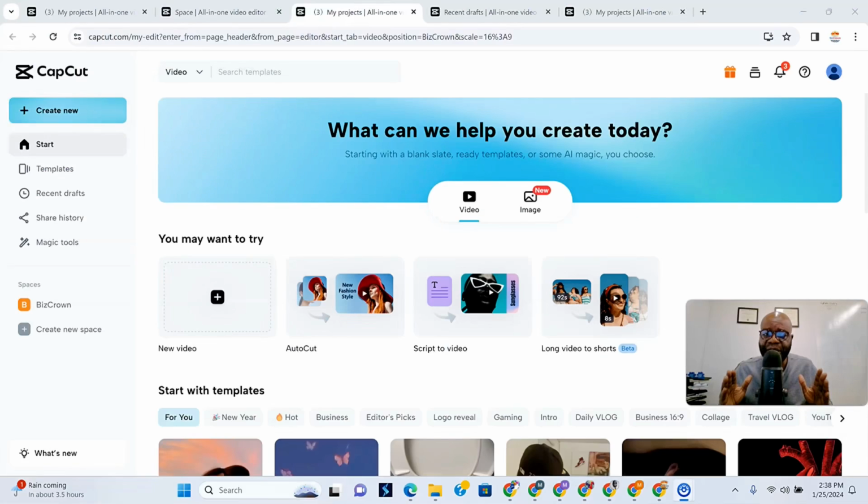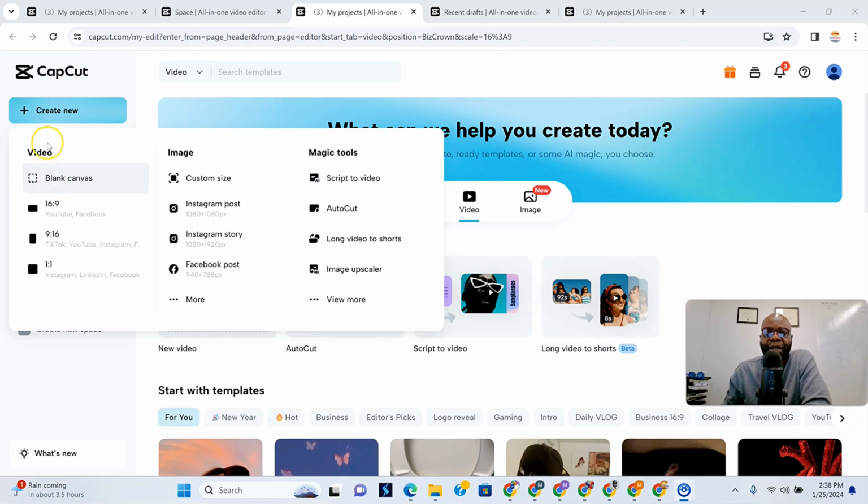All right, so the very first thing you want to do is make sure you're logged into CapCut so you can start creating. And the very first tab that we go to in here is Create New. I'm actually going to show you this as if you've never been in CapCut before. So if you've never ever been in CapCut and you just want to use this feature, this tutorial will really help you do that. So we just won't be picking up from halfway or whatnot. This will be right from the get-go. So let's get into it.